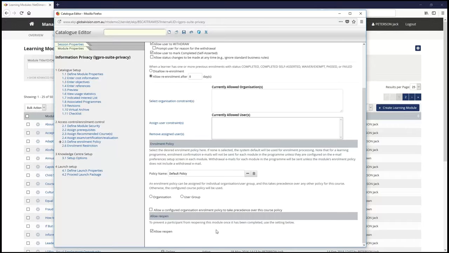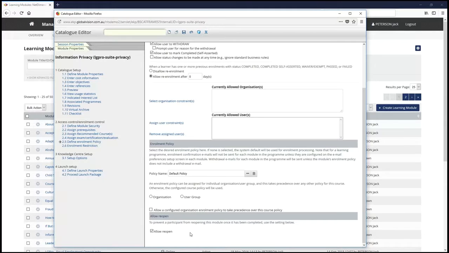Now, this is different from re-enrollment. Re-enrollment creates another transcript or another entry of enrollment for that user. But reopen means that once that transcript is completed, clicking reopen will reopen that transcript.